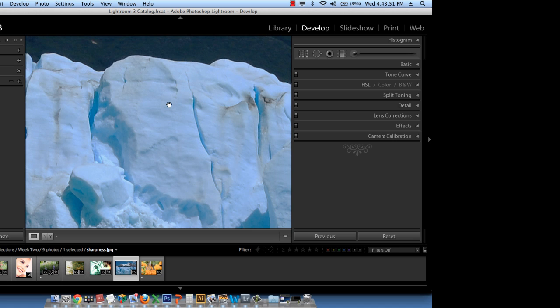Now, if you look at this image, it looks fine, but after seeing the results that we will come up with, you will notice how much nicer and more dramatic sharpening will make the image look. So let me go ahead and work with Lightroom's presets now. I'm going to open the preset panel, and as you know, there are so many presets available. And since I've used this before, I know that this particular one called Sharpening Narrow Edges is going to be a good preset for me for this particular image.